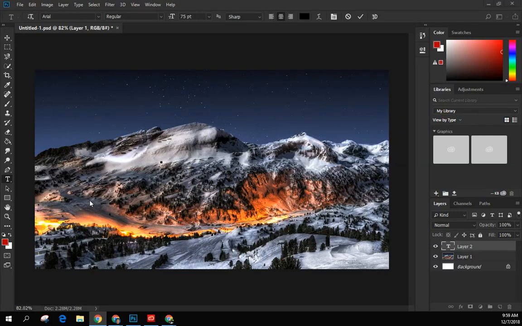Today I'm going to be talking about adding text. We'll go ahead and get started right away. The photo that we're going to use is found in Classroom, so you can go ahead and grab that mountain photo and throw it in here. This is going to be kind of our example one for today.